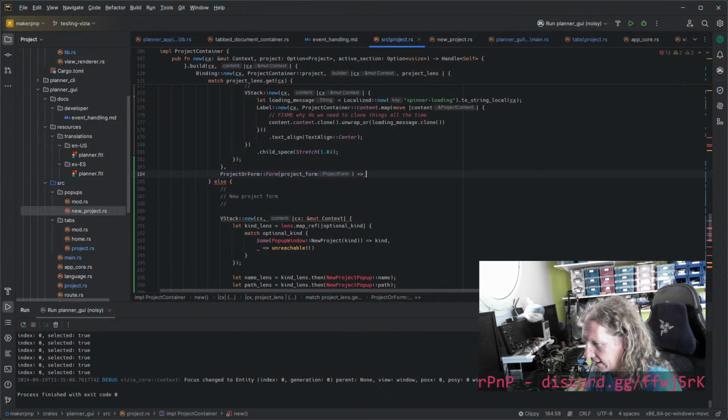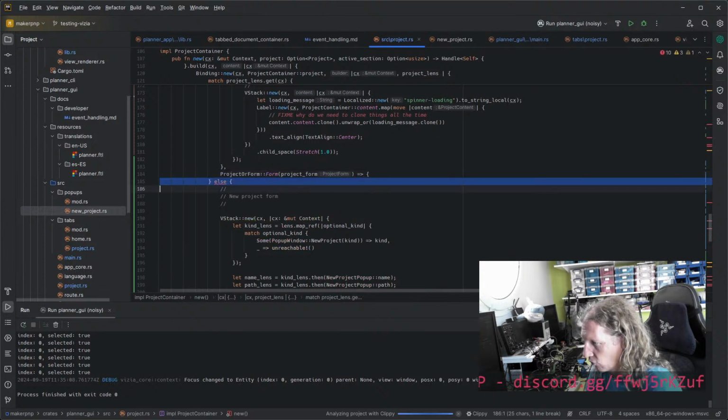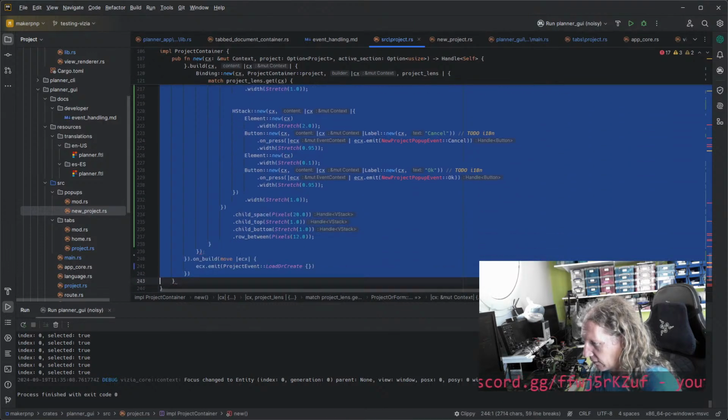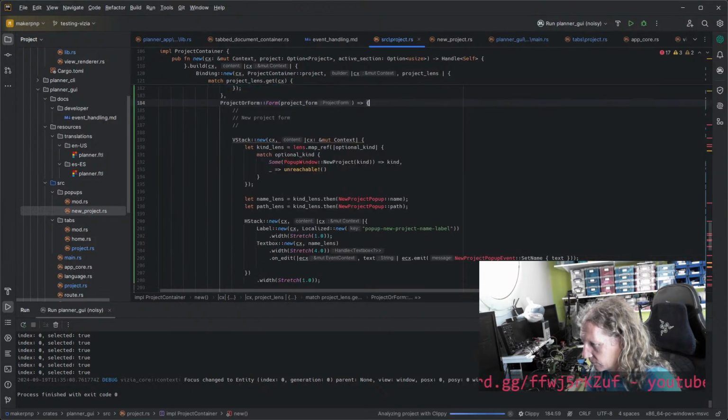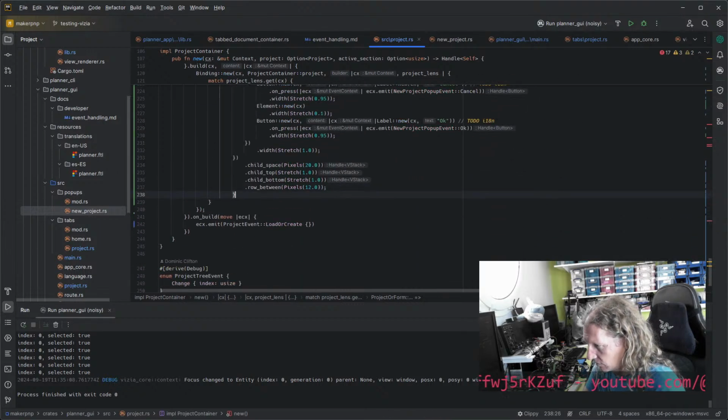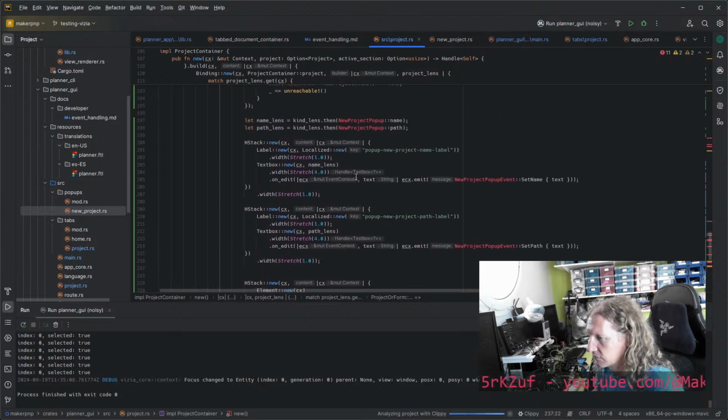Right, now finally we actually have the form that we can deal with, from which we can get stuff. And we need one of these. There we go.